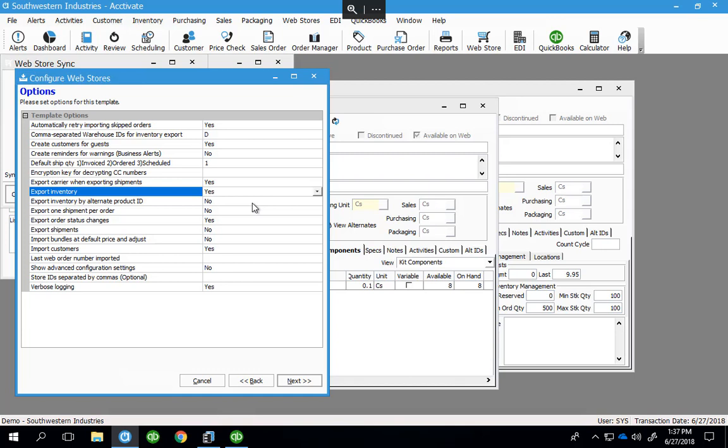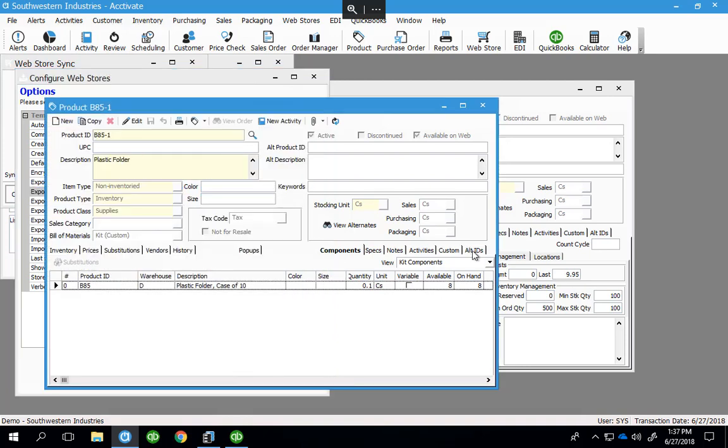So this enables users to create one item to track multiple web store specific IDs rather than maintaining multiple product records for something that's actually the same product. So you don't have to do a receipt to move items from one product to another product or anything like that to get it to be available. You would use the alternate IDs to do this.